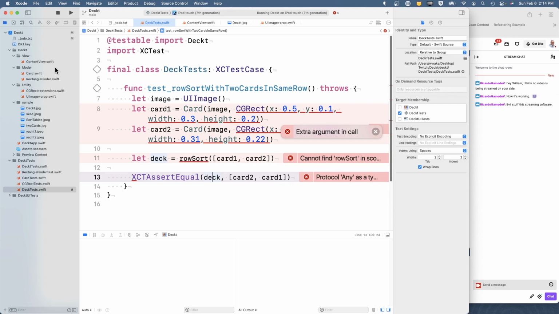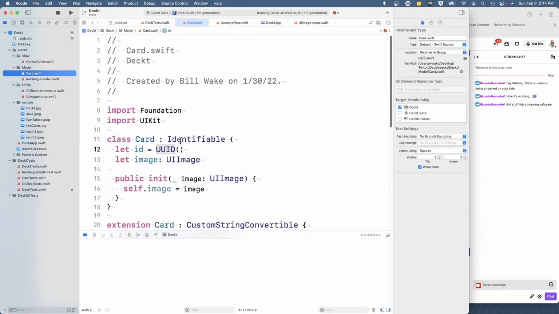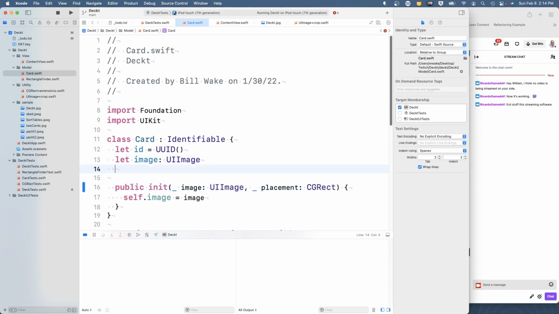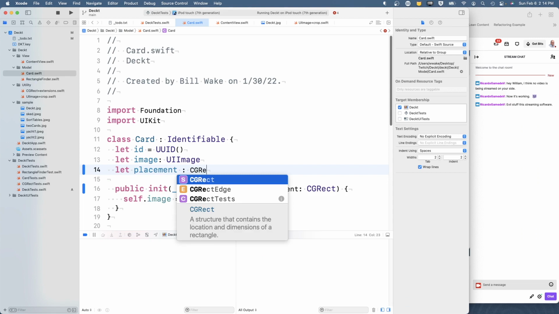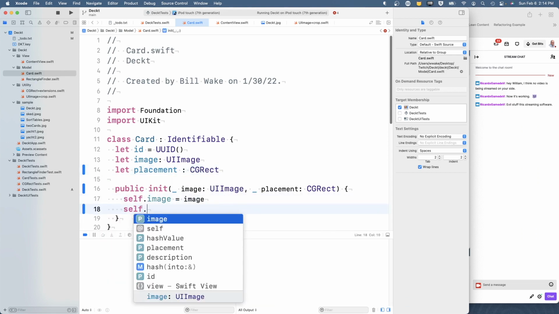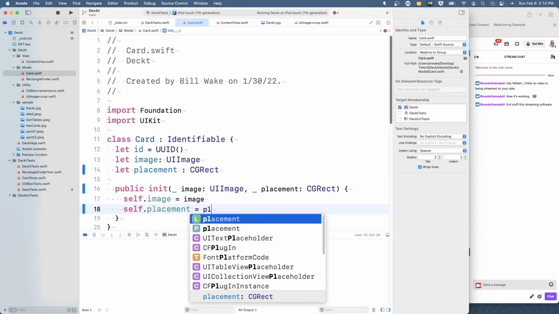I would like to say then that cards take rectangles, not just the image, but their placement is a CGRect. Okay, and we're going to assume it stores placement of type CGRect, and self.placement equals placement. Okay.